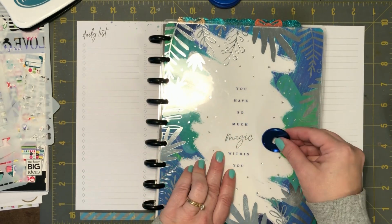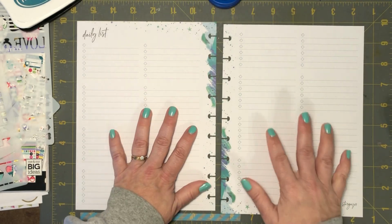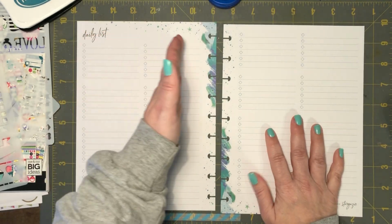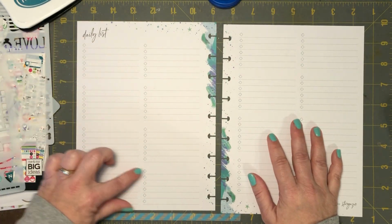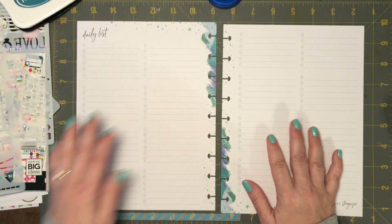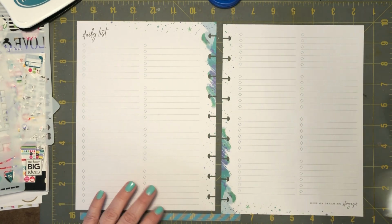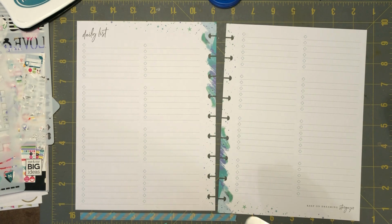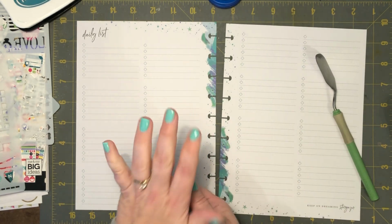And then I didn't even use the insides of the planner because this is what they look like. They're not like Monday, Tuesday, Wednesday, Thursday, Friday, Saturday, Sunday. They're just lists. And I do make lists, but I don't want that for my weekly planner.